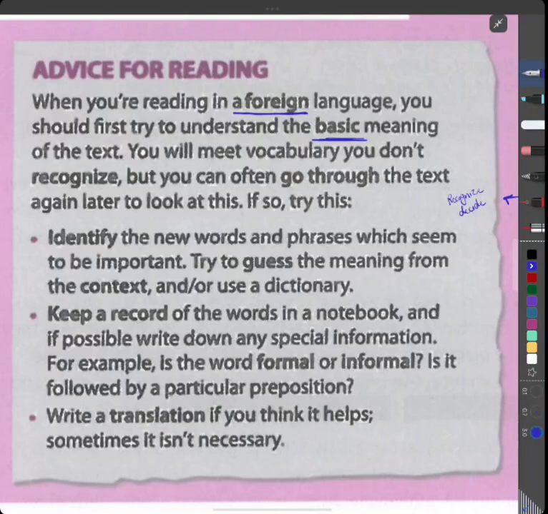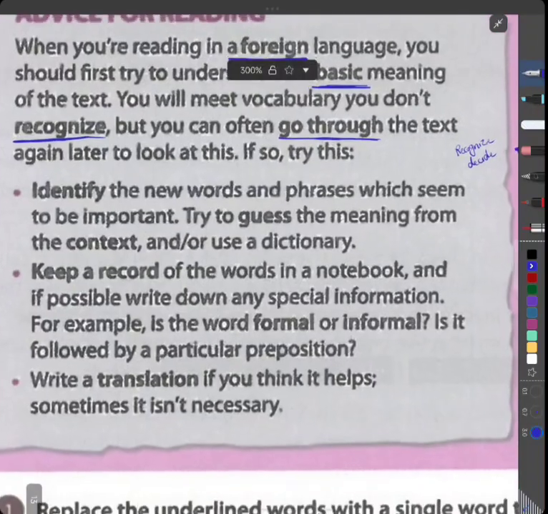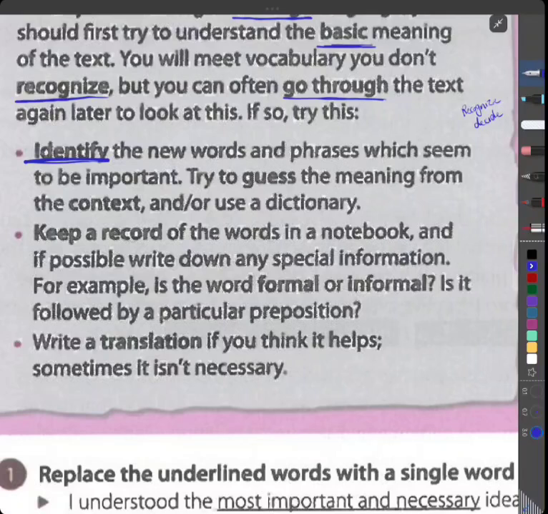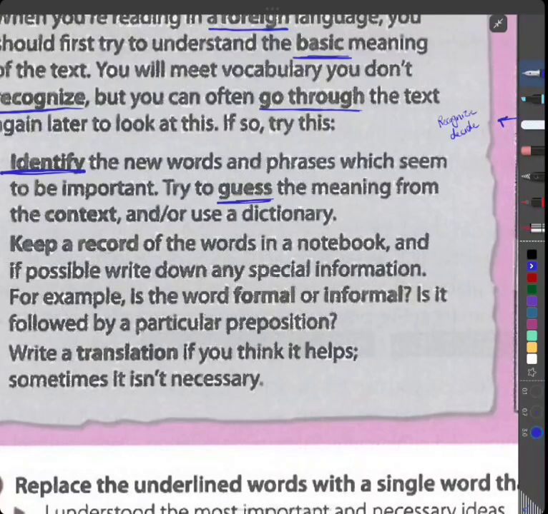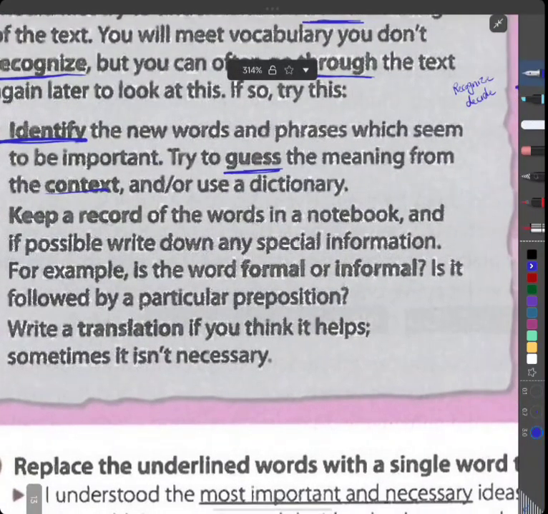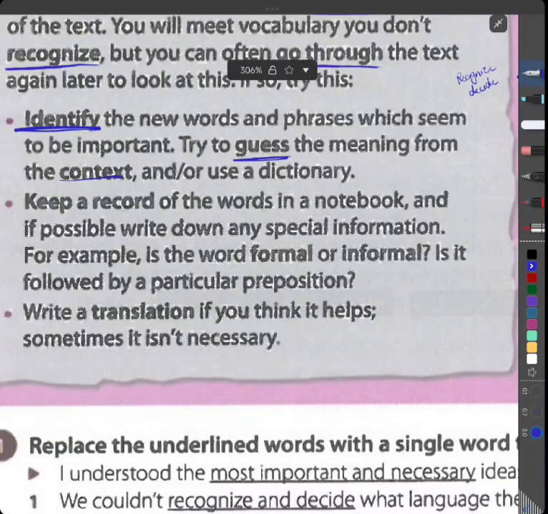You will meet vocabulary you don't recognize, but you can often go through the text again later to look at this. If so, try this. Identify the new words and phrases which seem to be important. Try to guess the meaning from the context, and or use a dictionary. Keep a record of the words in a notebook, and if possible, write down any special information.